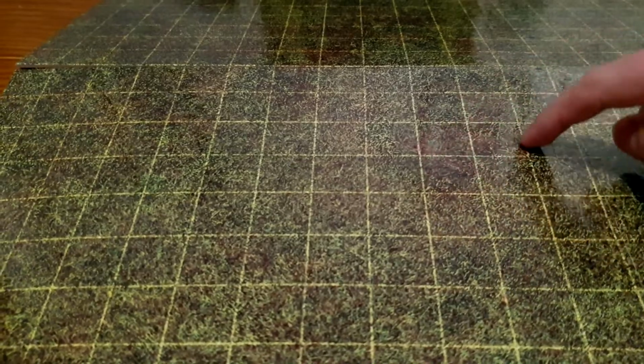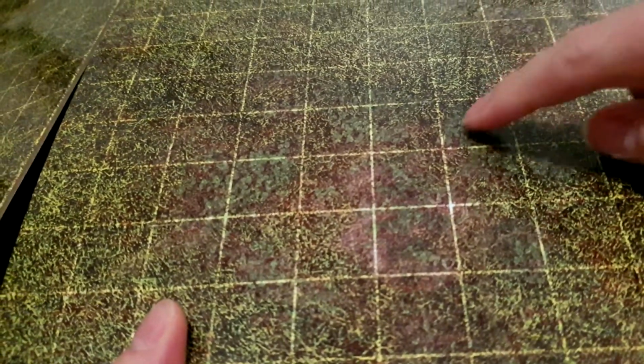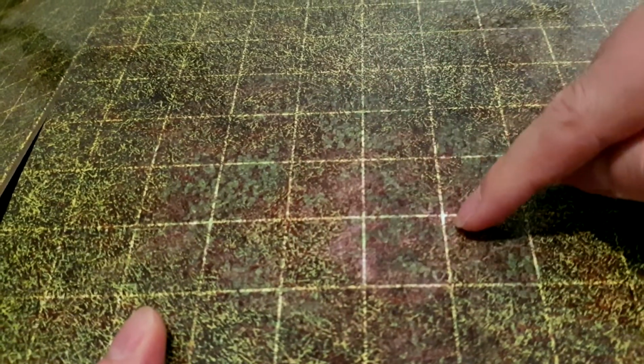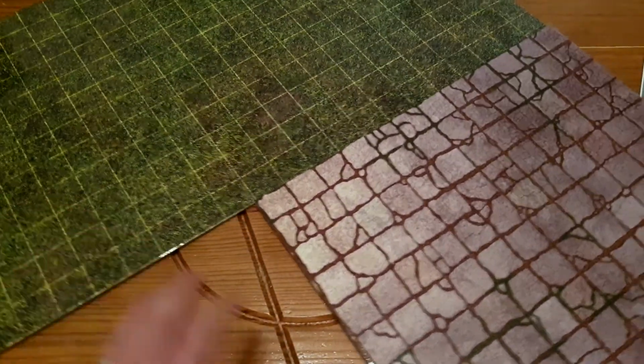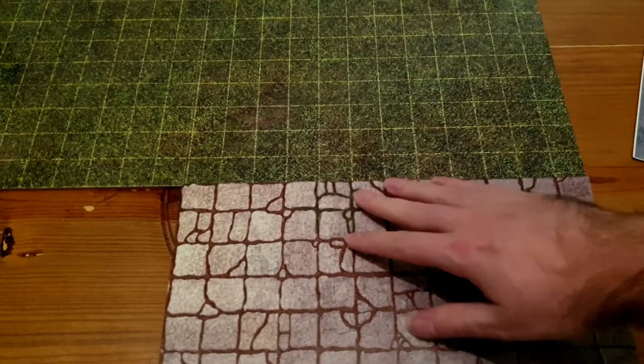Now, flipping it over, this is where you have the grassy side. There are some details. Let's try not to get the light in. There you can see there are some patches which are a little bit darker. I think this piece is potentially a better example of that. Just here you can see some brown and some grass. The grid is obviously overlaid rather than being really part of the actual stone system.